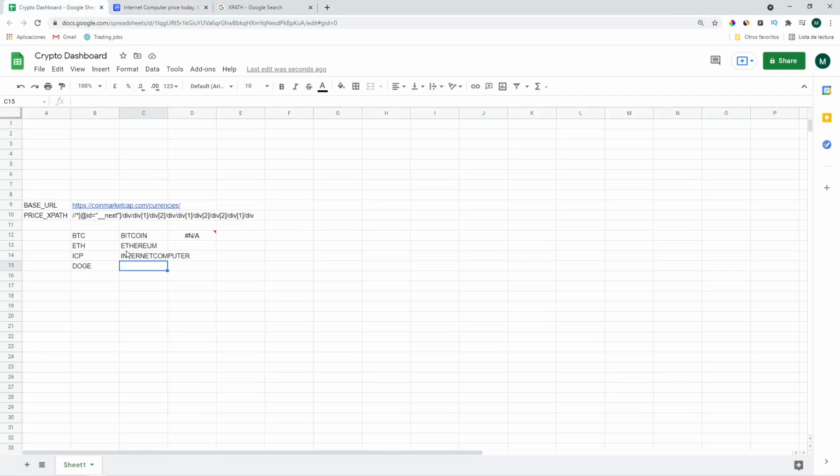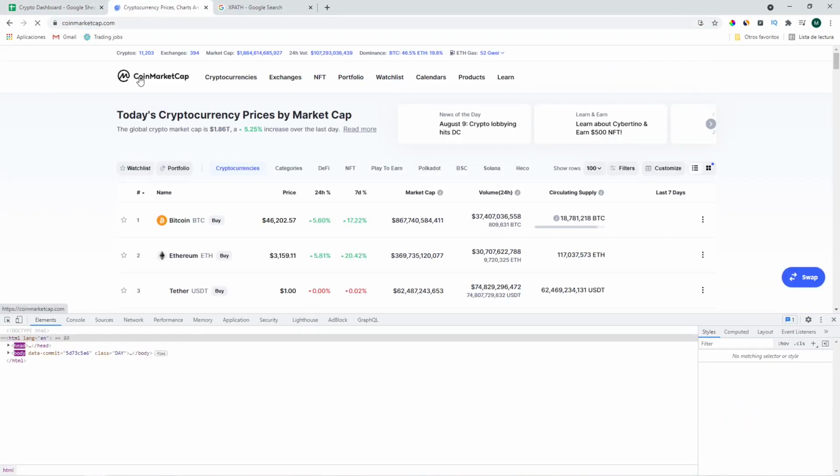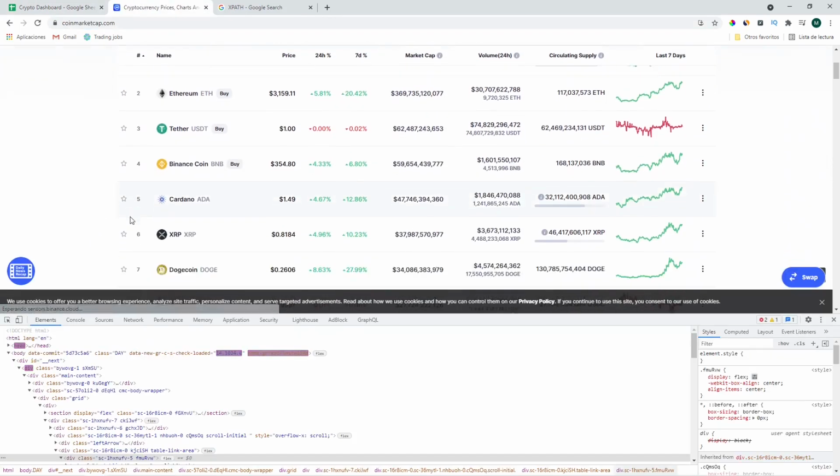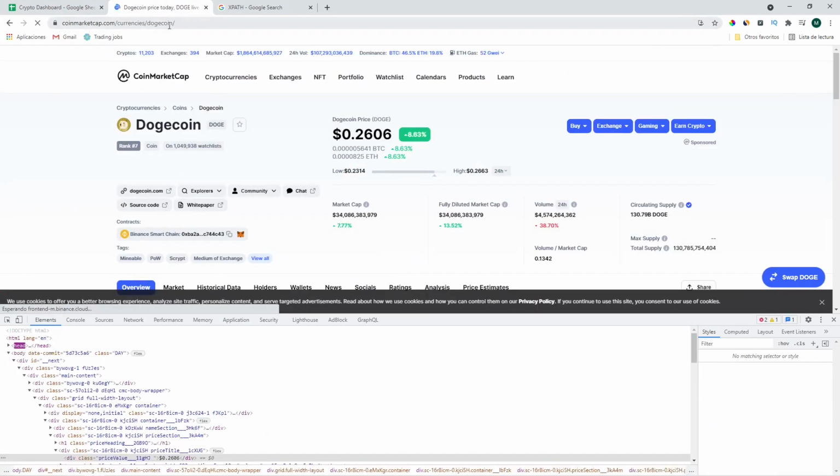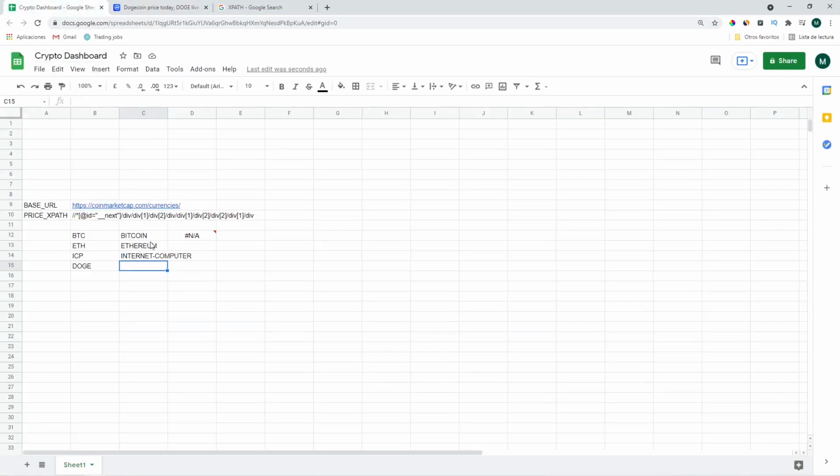Okay. Internet Computer, and let's see how the URL of Dogecoin is. Dogecoin. Okay. Dogecoin.